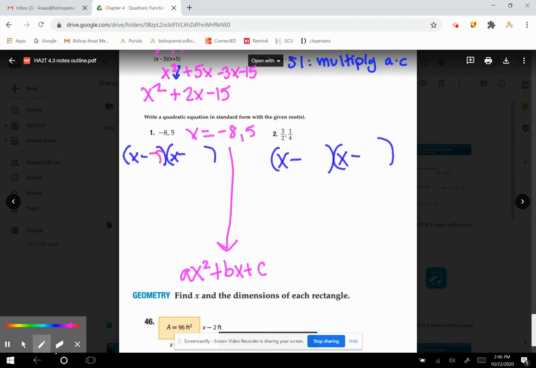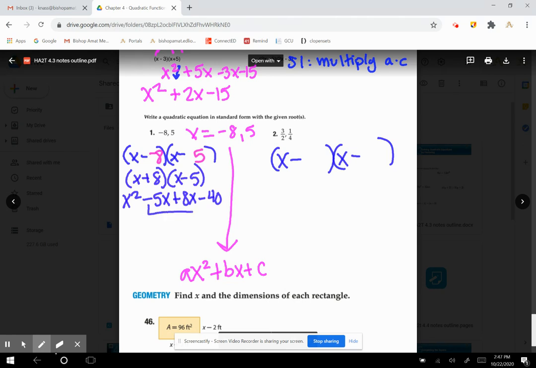Okay? Then you're going to plug those numbers in. We have a negative 8 and we have a 5. And we're going to clean that up a little bit. This gets you x plus 8, and this gets you x minus 5. Now we're on our way to the right direction. How do I get to ax squared plus bx plus c? Well, now I'm going to do distributive property, or FOIL. So x times x is x squared, x times negative 5, negative 5x, positive 8x, and a negative 40. So I'm going to collect like terms right here. x squared plus 3x minus 40 is my answer. Okay, those are the notes for today.